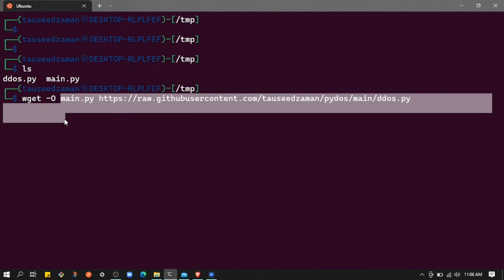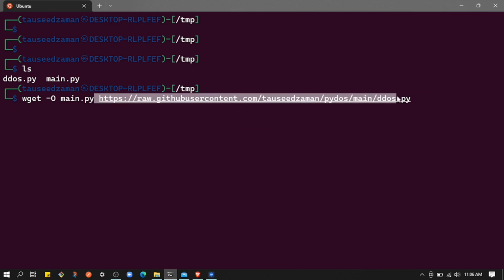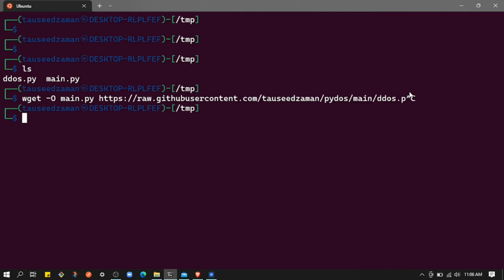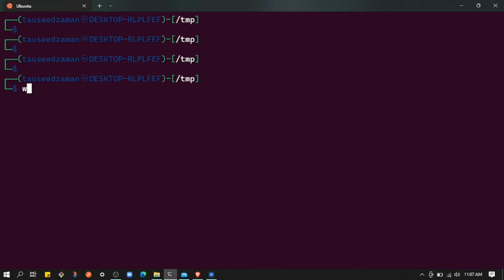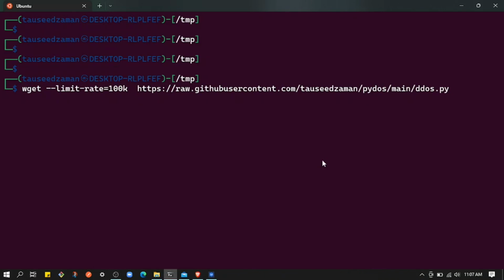I'm going to show you other examples with this. So let's remove this, clear the screen, and here we go. In wget we can also specify the bandwidth limit speed. So if I type --limit-rate, and then let's say I want to set this to 100k, and then the file path, which is the path that I am using for this example, and if I hit enter, it's going to set the bandwidth rate to 100k per second.